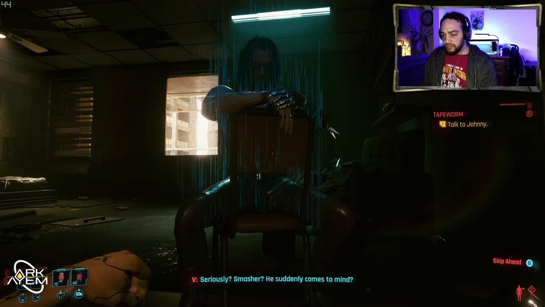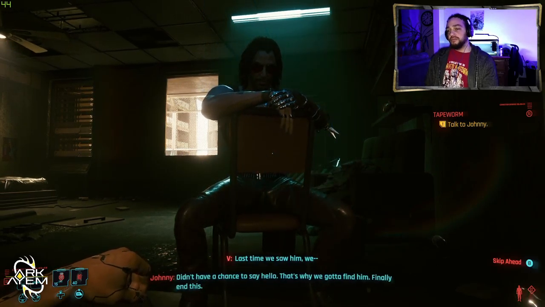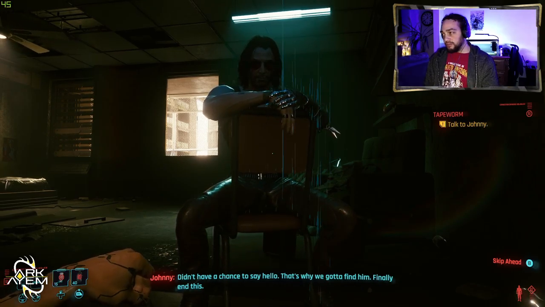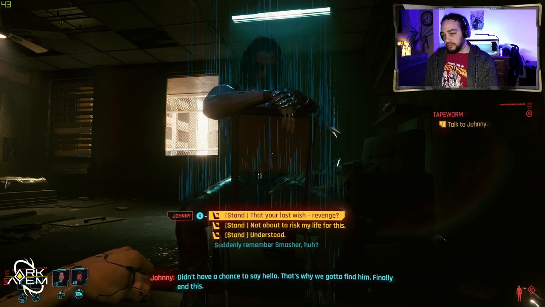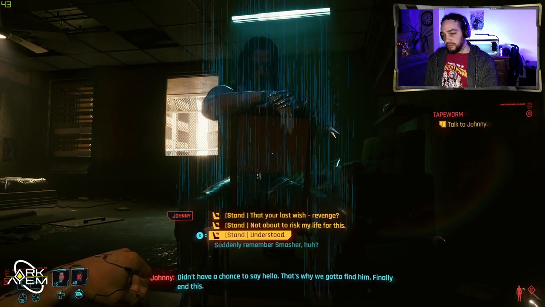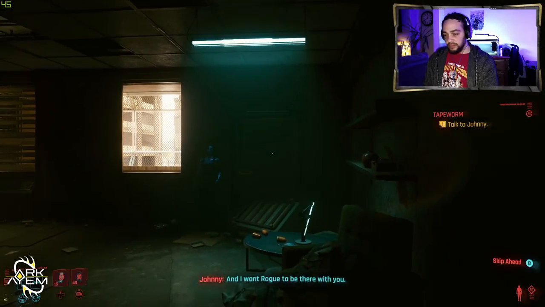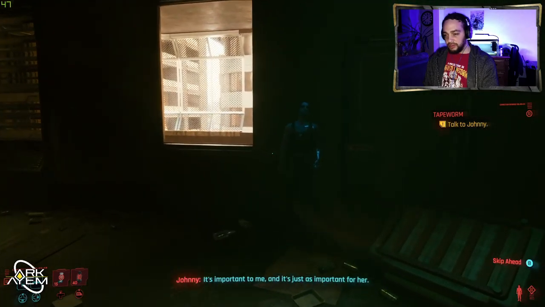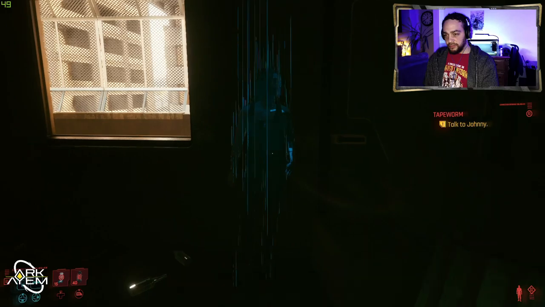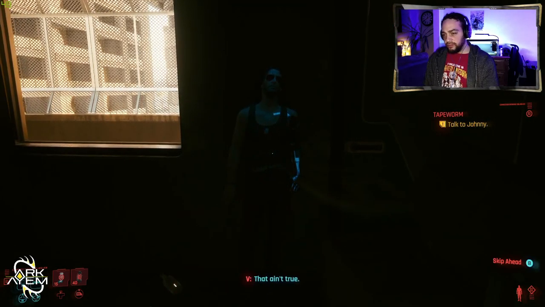Seriously? Smasher? He suddenly comes to mind? Last time we saw him, didn't have a chance to say hello. That's why we gotta find him. Finally end this. Right. Understood. And I want Rogue to be there with you. Why? It's important to me. And it's just as important for her. That ain't true.